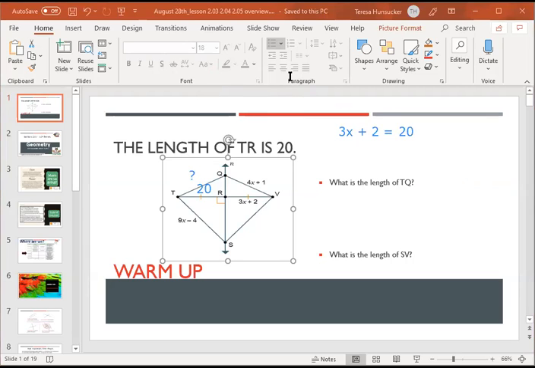With that being said, I want you to note that Q is the same distance to V as Q is to T. So I'm going to put 2 little markings that QV and QT equal each other. And then the same thing, S is on the same line as R and Q. R is the same distance to T, R is the same distance to V. So that means S, since it's on the same line, has to be the same distance to T as it is to V.